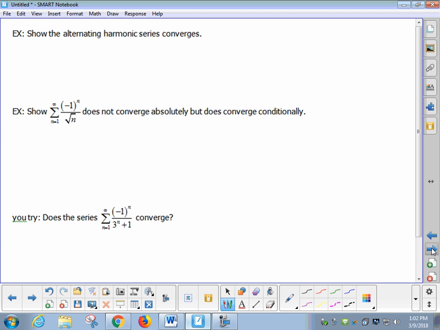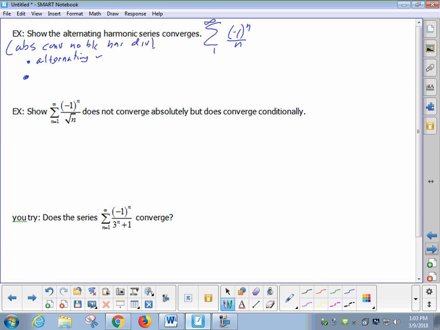So to show conditional convergence, in my mind, absolute convergence was no, because harmonic diverges. But I could prove it conditionally converges just by saying, first of all, is it an alternating series? Actually, let's write the series here. Yes. Check, okay? It meets that condition. I know it's tedious to write it when it seems like it's being given, but you need to communicate, hey, I know this is the first condition. It has to be an alternating kind of series.